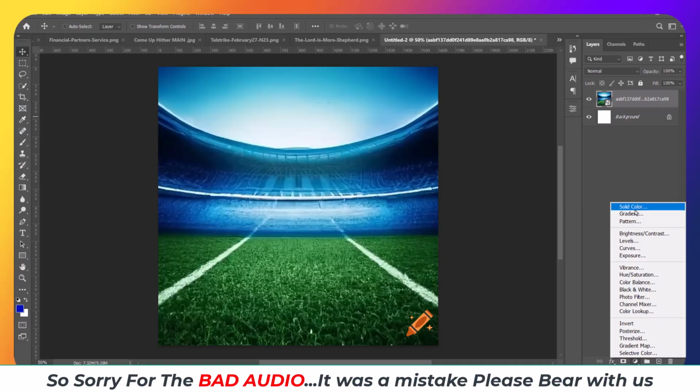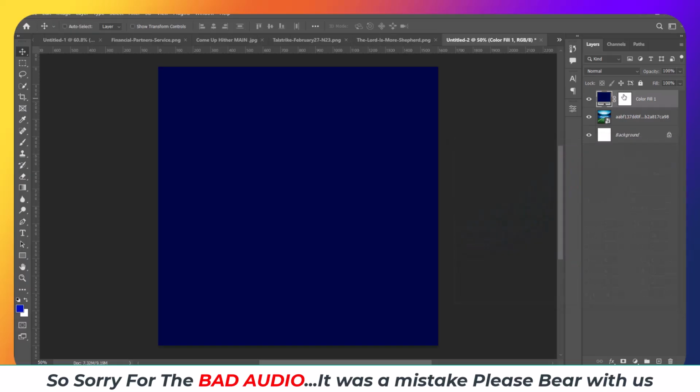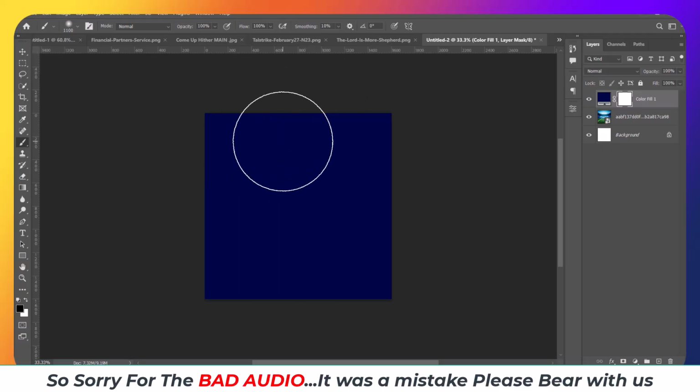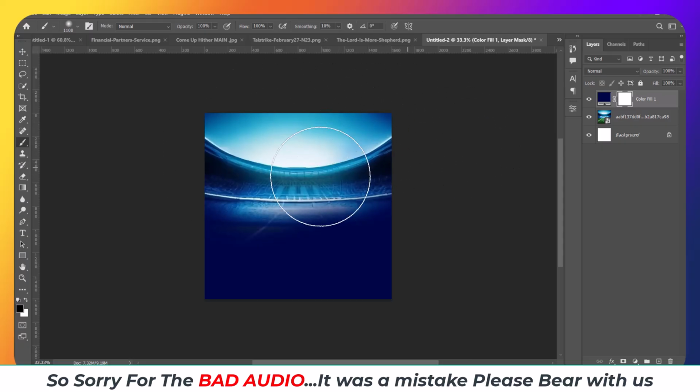The next thing I want to do now is here is where the secret works. I'm just going to put a solid color, then make it dark, something like this. So I'll click on the layer mask, which is white, then pick my brush, and make sure it's on black because I want to hide the... If you don't know how to use what we call layer masks, that will come up in other videos where I'm going to explain how to use layer masks properly. But it's one of the easiest and most sweetest parts of Photoshop, using your layer mask to hide certain things and reveal certain things. So this is black, so I'm just going to paint over here to reveal the portion I want to show.